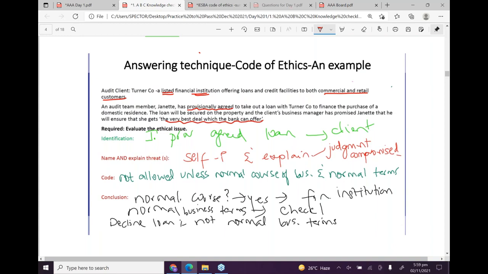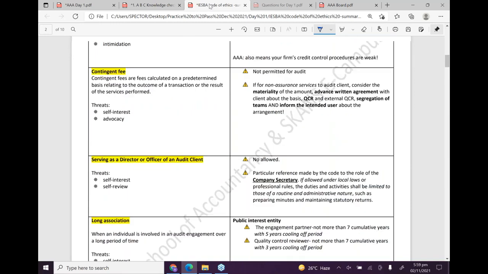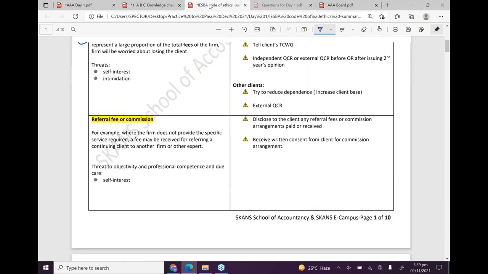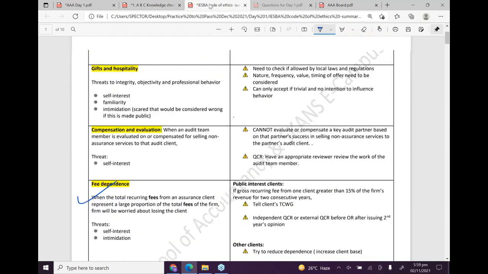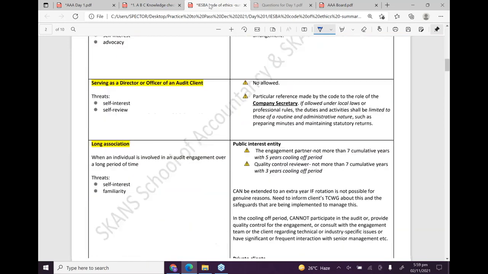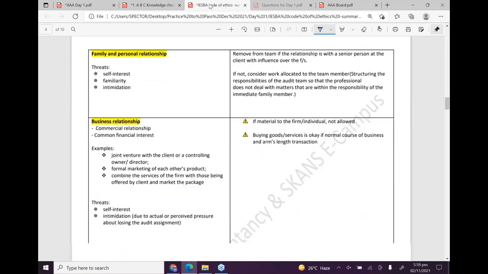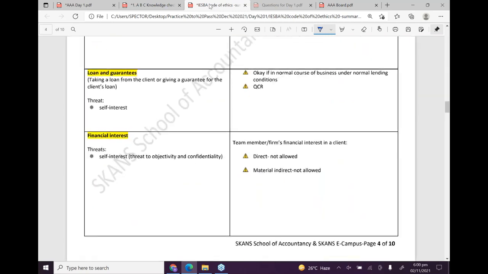So the minute you see this scenario, you have to think of the threat from the actual handout that you would have learned. So let me just find that. Just give me a second. Sorry, your screen is going to be moving a bit. Apologies for that. I'm just going to scroll down and identify your learning element. Look at this.